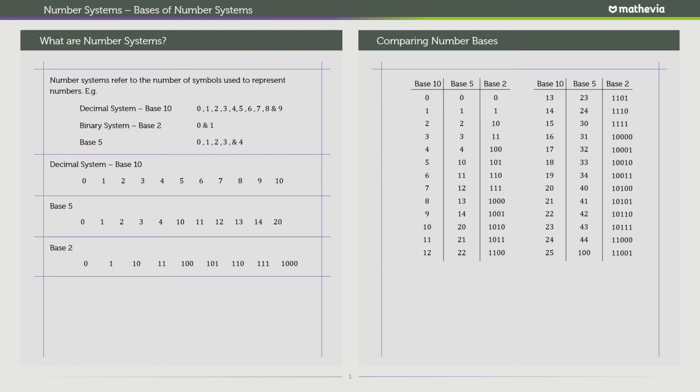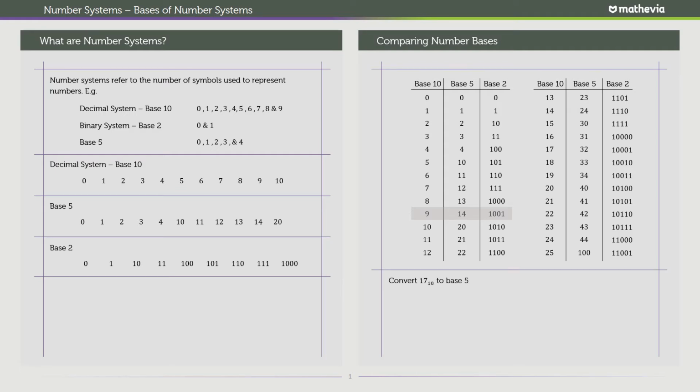But here's what we want to do. We want to compare number bases, and learn to convert from one base to another. For example, if you have 9 in base 10, you could be asked to convert 9 in base 10 to a number in base 5. 9 in base 10 is 14 in base 5, and 9 in base 10 is 1001 in base 2.